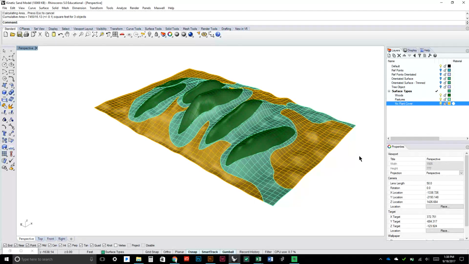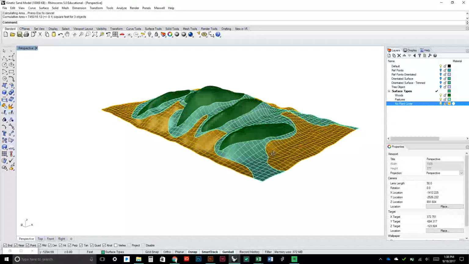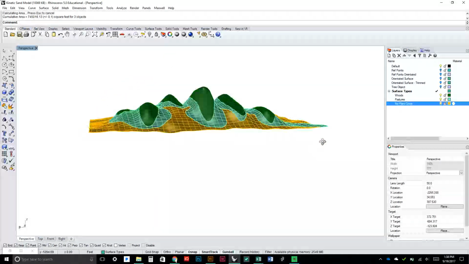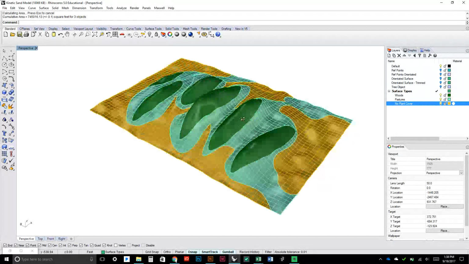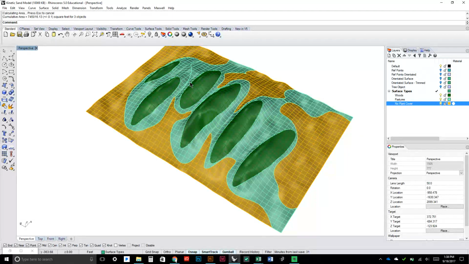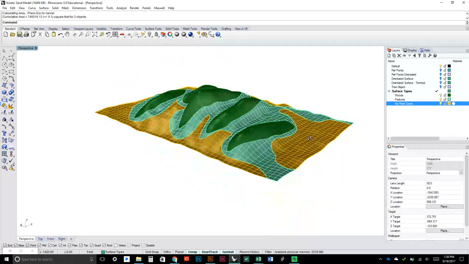What was the other thing? Show proper representation? Yeah, so just because I have these divided into different surface types doesn't mean they actually look like what they are, right? It's all looking very flat. I need to make some attempt to have it read as actual forested area, as grasses, and then no plant cover can just stay as is. So you don't have to, again, get too complex with this.